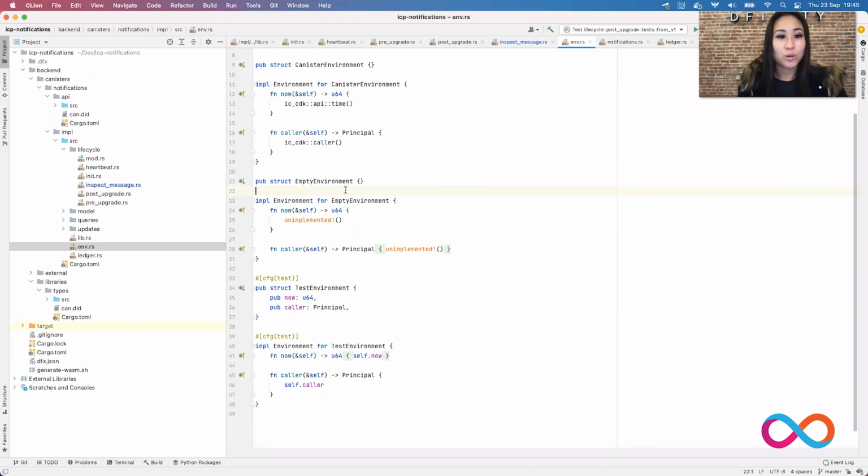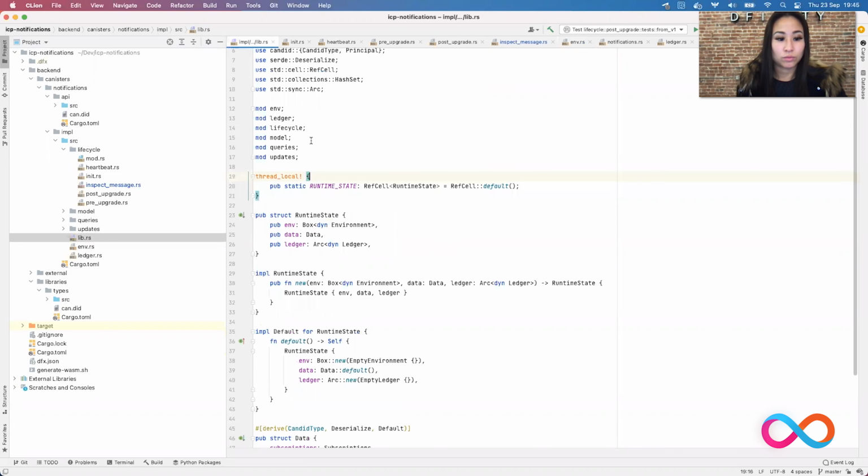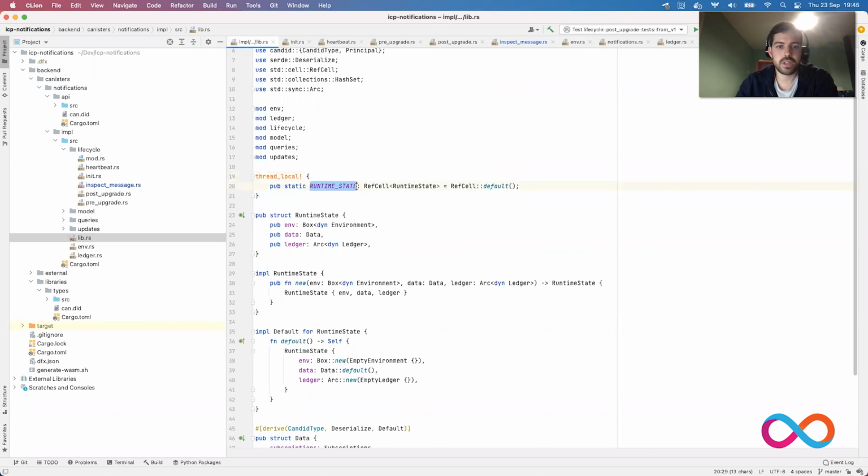All right, so we just got another question. So what is the difference between the runtime state and something like the IC SDK storage to store data and state? Right, so this runtime state is something that we've defined. This is just a normal Rust variable. So this is still just vanilla Rust code.